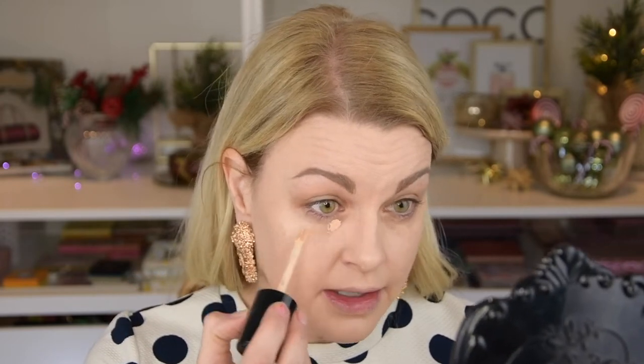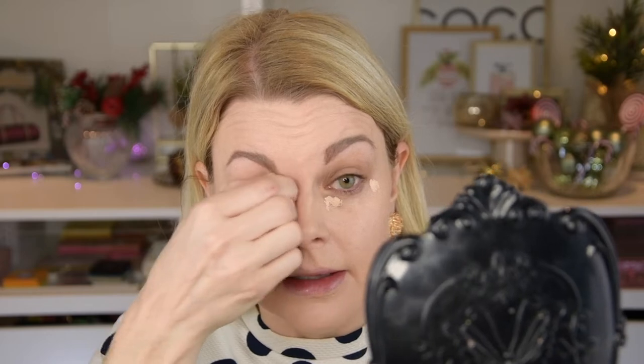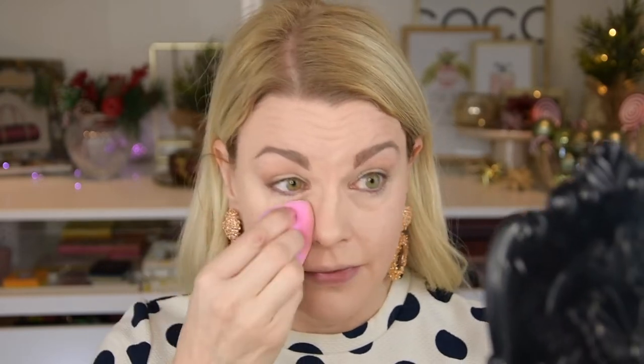This is a better shade for me. It looks very pale now but we're gonna put on bronzer. You can see my neck is matching my face, and that's how it's supposed to be. The other foundation was a little tricky because it was a little bit darker. I'm just gonna conceal — this is the Too Faced one. I love this concealer. I'm gonna use it up and then maybe repurchase it. But I am very curious about the Huda Beauty concealer. That seems to be very, very good. So maybe I'm gonna try that one.